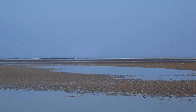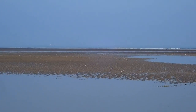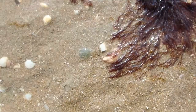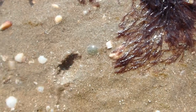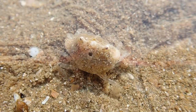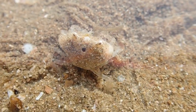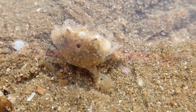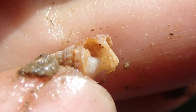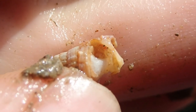For many terrestrial and marine species, spring is a time to breed and for a new generation of marine creatures to try and survive another year. These green blobs, which are the egg masses of the green leaf worm, can often be seen lying in the sand. Hopefully this worm had a chance to lay eggs before becoming food for this shore crab. At this time of year, sandy shores are a nursery for a number of species, especially those who can master sandy camouflage.